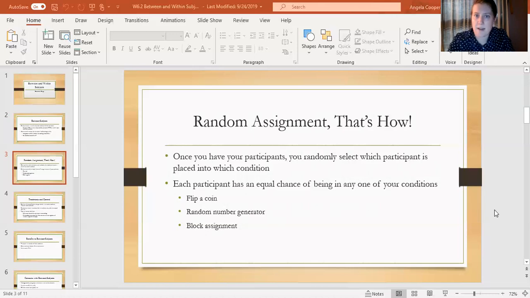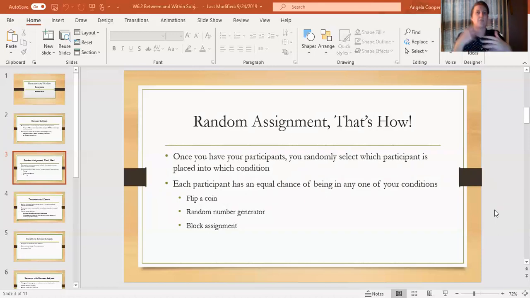One reason why random assignment works is that through this, it's kind of providing each of your groups an equal-ish set of participants in each group. So let's say you have 100 participants and you have the first 50 that come in, they're in the noisy room, and the last 50 that come in, they're in the quiet room. Well, that is not random assignment, even though it seems random, because you're not assigning who's coming up to you first, second, third, up to 55 or up to 100.